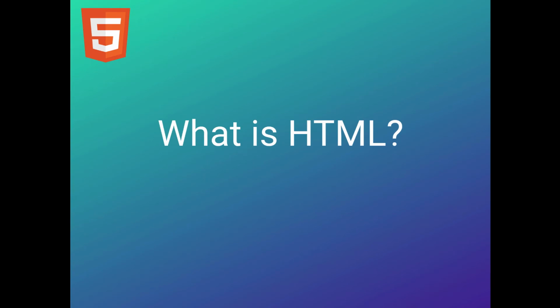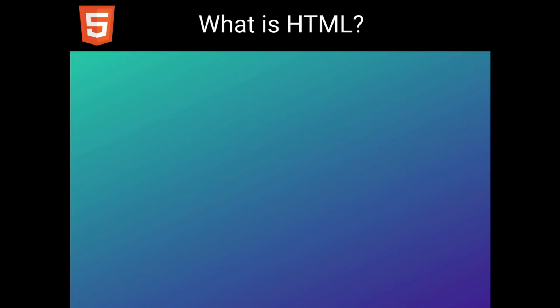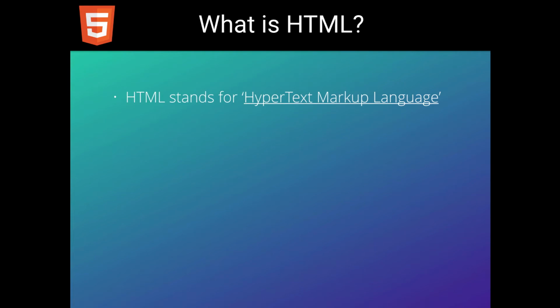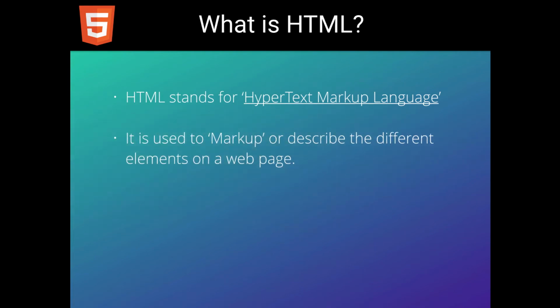So in this first tutorial series, we're taking a look at HTML, and this first lesson is: what is HTML? HTML stands for Hypertext Markup Language, and that's exactly what it is. It is a language that is used to mark up or describe the different elements on a web page. Now don't worry if you don't know what I mean by elements, we'll take a look at that a bit later on in this video, but understand that HTML is nothing difficult. That's all it is. It's just a markup language. It's used to actually put things onto a web page.